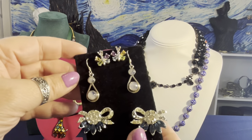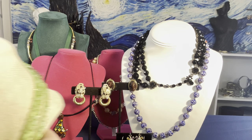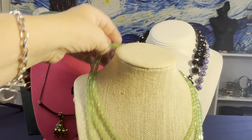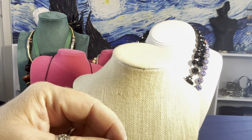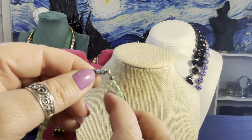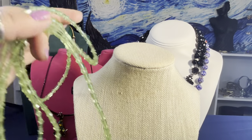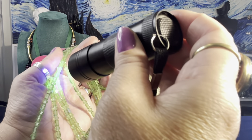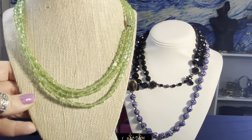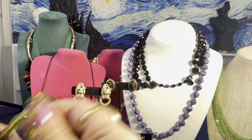The moonstone earrings are definitely real stones with a beautiful blue rainbow flash. Next is a flapper-length uranium glass bead necklace — bicone shaped glass beads. It's missing one stone unfortunately, but it has a box clasp. It's really long, probably about 60 to 72 inches, and I have it tripled up. Beautiful uranium glass necklace.